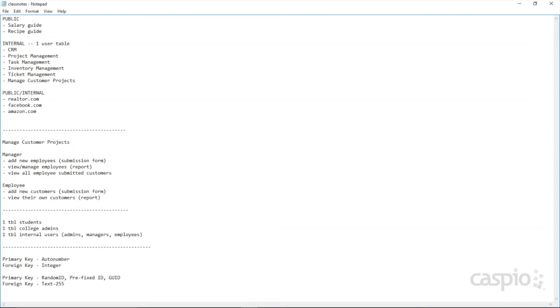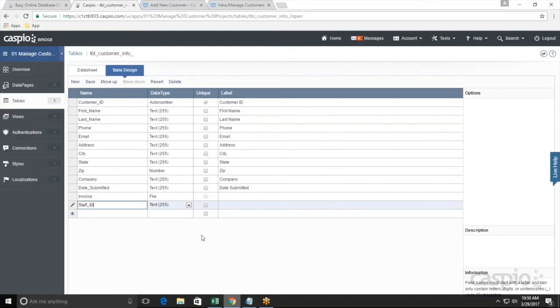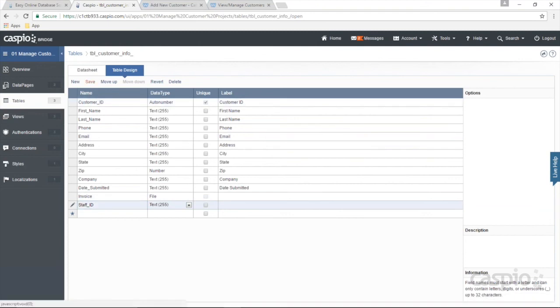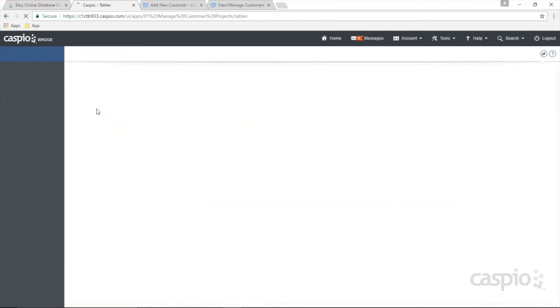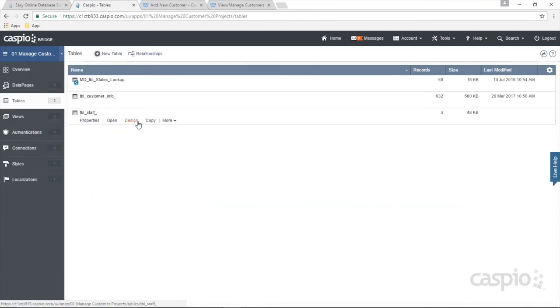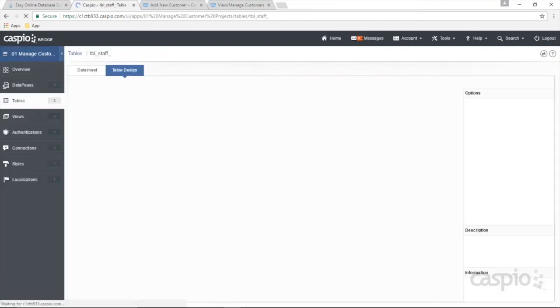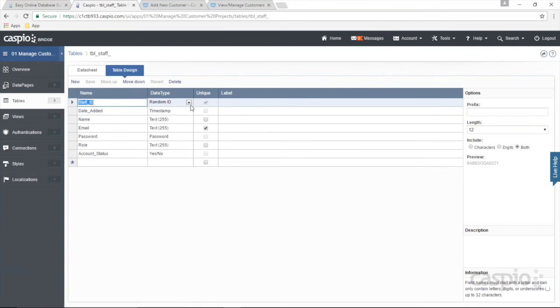Just database terminology. Okay, so let me explain now so that you have a better understanding of what I'm talking about here. My primary key in the staff table is the random ID. So let me show you inside my account. Let me save this table for now. And let's go to the staff table. All right, so here's my primary key. It's random ID that every staff employee has.